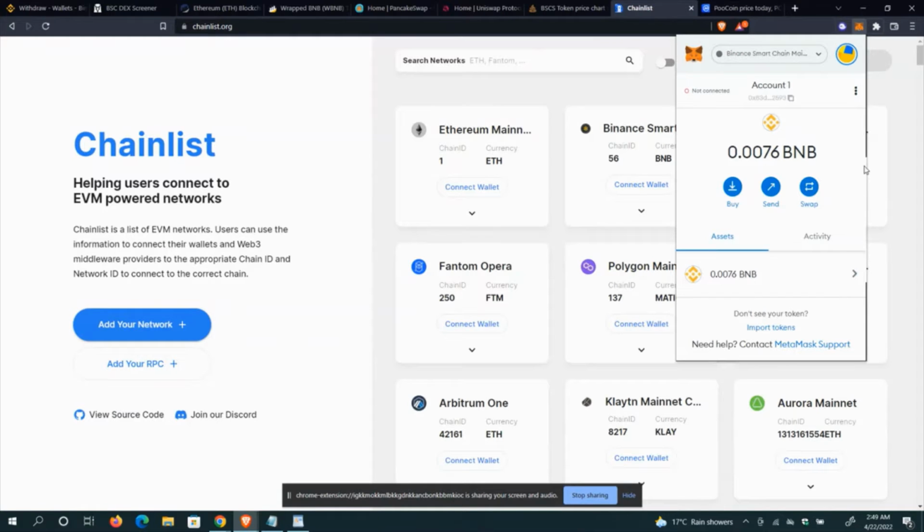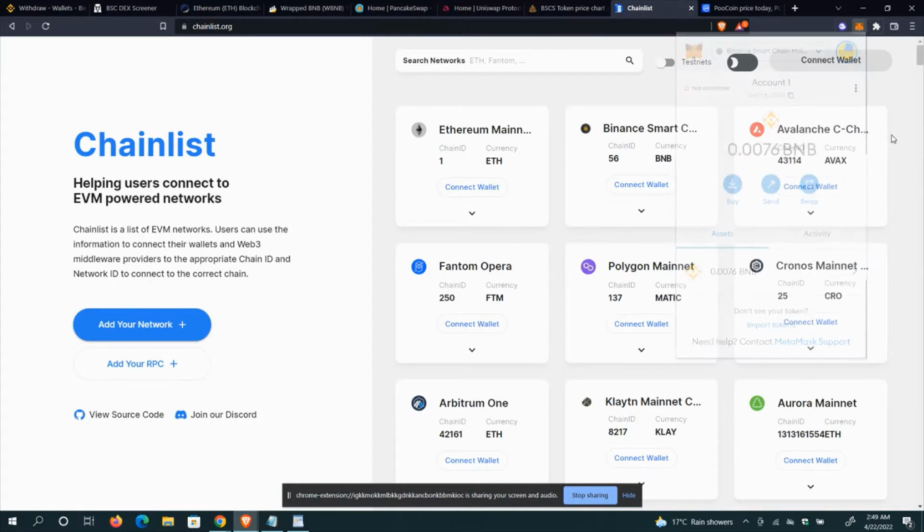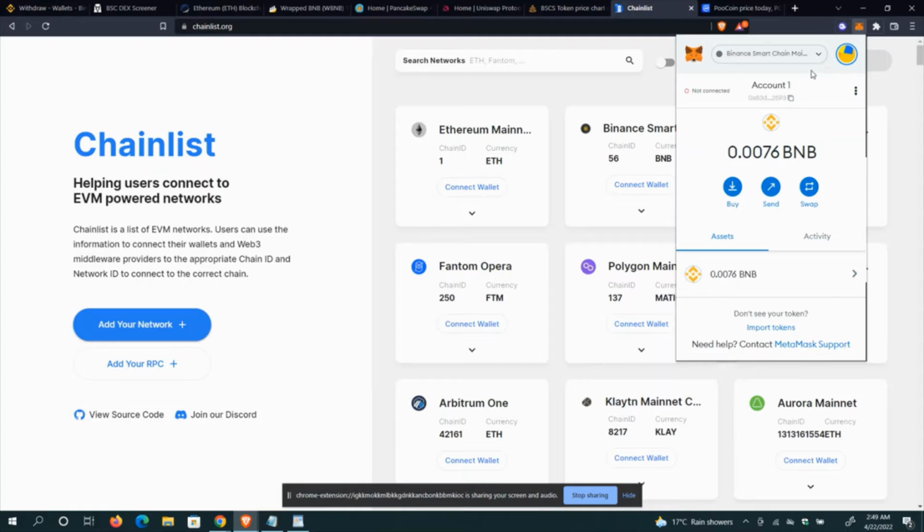So always delete anytime you're done using your MetaMask to keep your funds safe on your wallet. So now, since we've done that, the next thing I want to do is send some crypto coin into my MetaMask wallet, and the coin I will be sending is BNB. So the next thing I need to do now, I come up here. This is my wallet address.